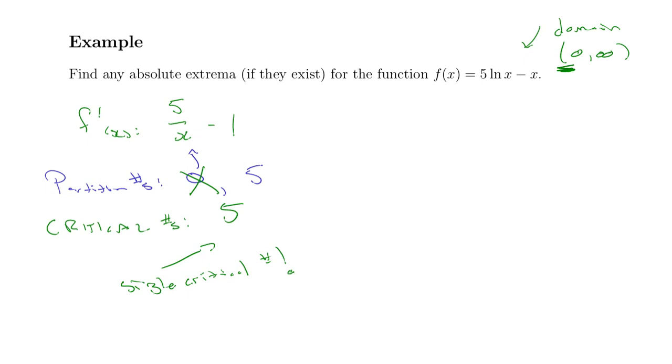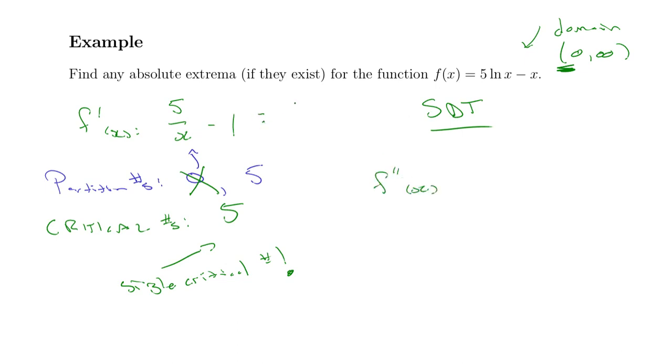That's good. What that means is that if this x value of 5, if we use the first derivative test or the second derivative test and it represents a local maximum, then it's the absolute maximum of this function. And if it's a local minimum, then it's the absolute minimum, because there's only one of them. So we don't have any more turning points where our function can loop back around and get higher or lower or whatever. So I'm going to use the second derivative test for this, meaning I need the second derivative.